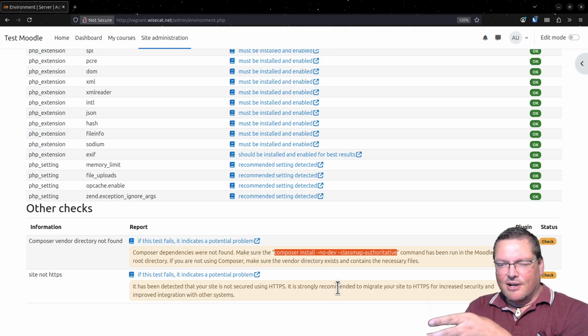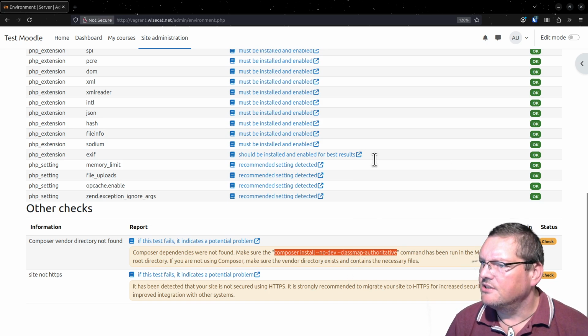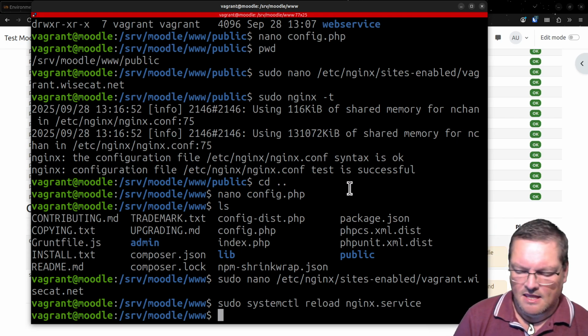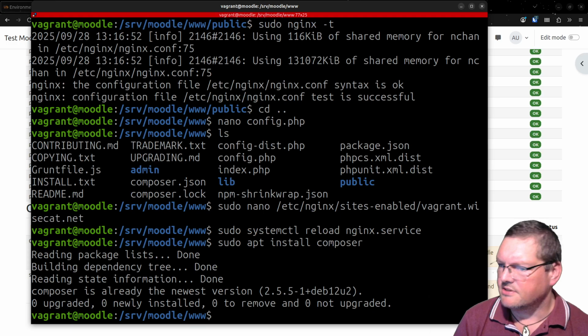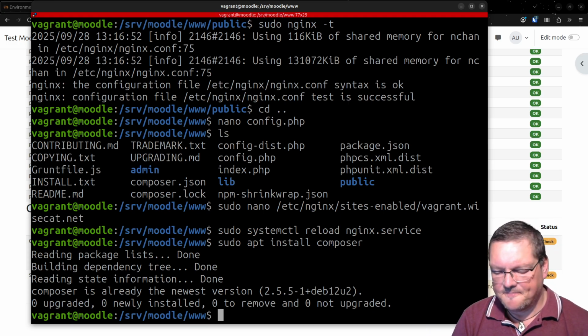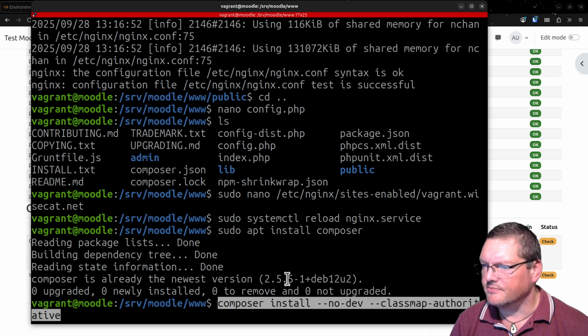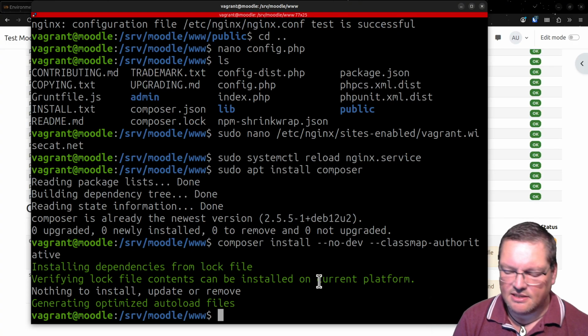So Composer is not quite ready, but you can run this command, and I will do so in just a moment. The only thing it's going to do is read the JSON and things like that. Oh, by the way, you need Composer installed, but on Debian systems, a simple sudo apt install composer will do it. Sure, I'll run it. I'm pretty sure I've already got it installed here. Yeah, it's already installed, but that would do it. It'd just take a little bit longer. You can just run this in the www folder, so the root of Moodle, which now I feel like I shouldn't be calling www because it's not really, but whatever. Anyway, do that. All that's going to do is generate the vendor directory.